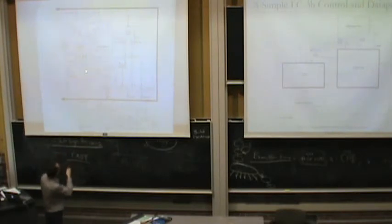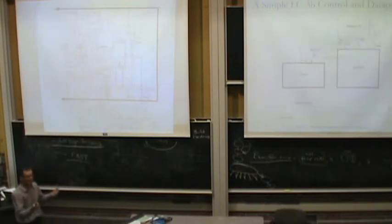So in the data path, you have the ability to pick between the sign extended immediate, coming from the instruction register, and source register 2. And this mux is controlled by that steering bit, right? And what is that steering bit? Bit 5 in the instruction register. We haven't shown you here all of the control, but that's bit 5. Bit 5 determines whether or not you pick the immediate. Make sense?